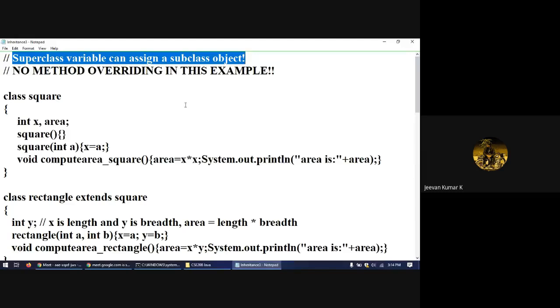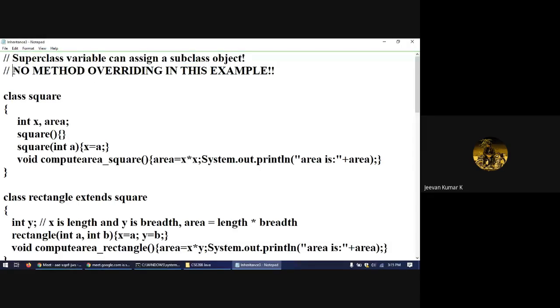How a superclass variable can reference or point to a subclass object, because this is the important concept to achieve runtime polymorphism in Java. So this is illustrated in this example.